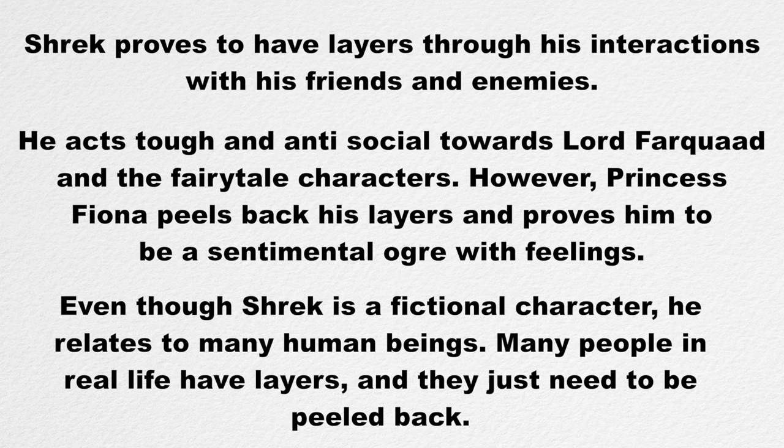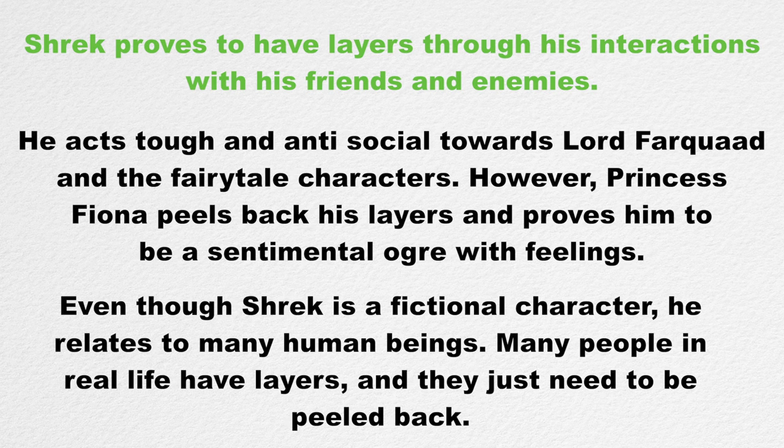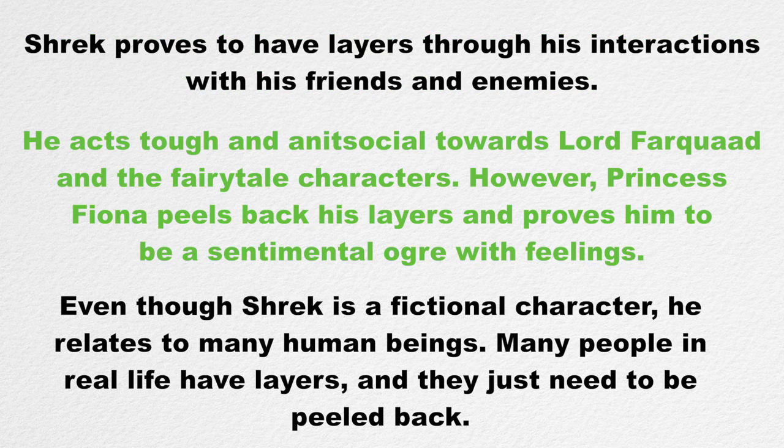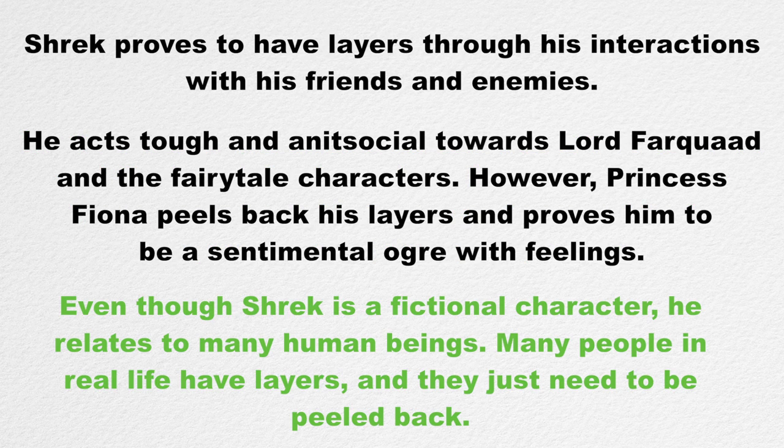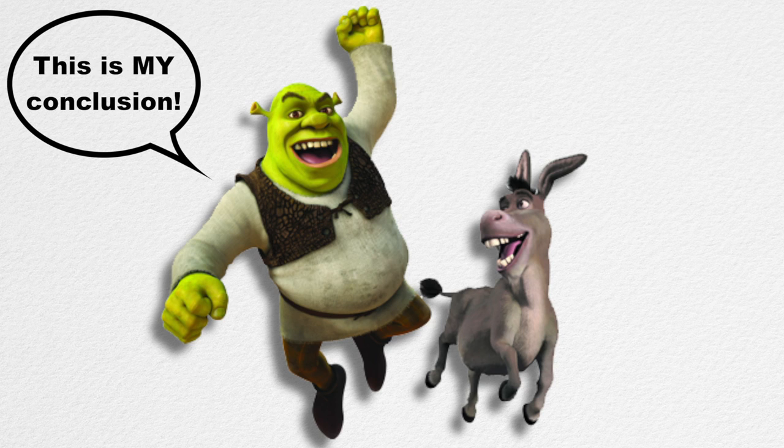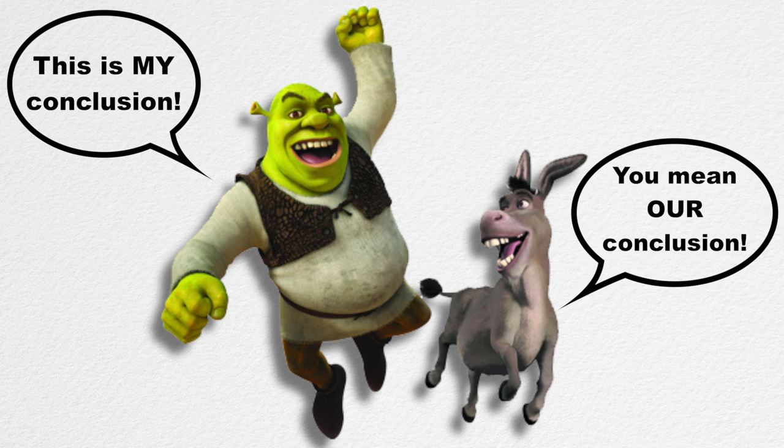So you see how we started with talking about Shrek and his interactions with others, then moved away from that topic and talked about how people in real life have layers. And just like the intro funnel, this is just a rough outline. You can add sentences or take them away. You just have to remember to answer the question, why does this matter?